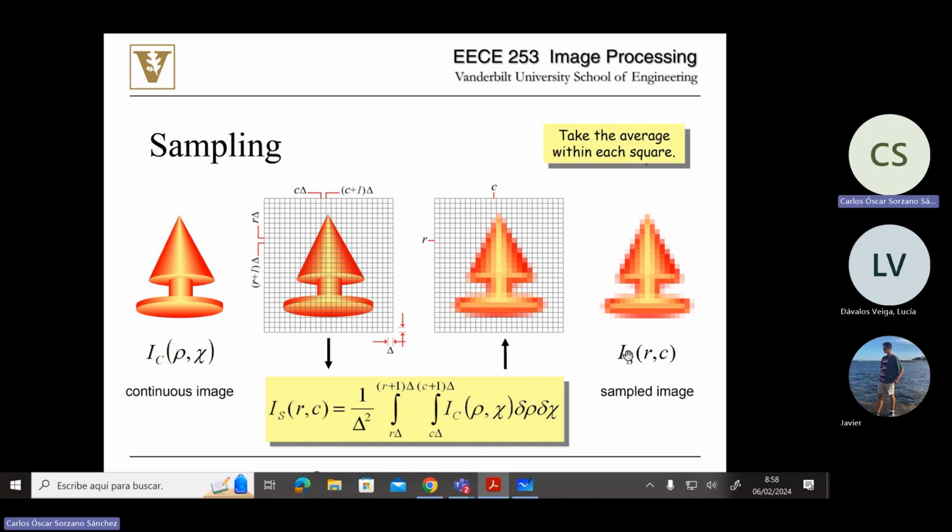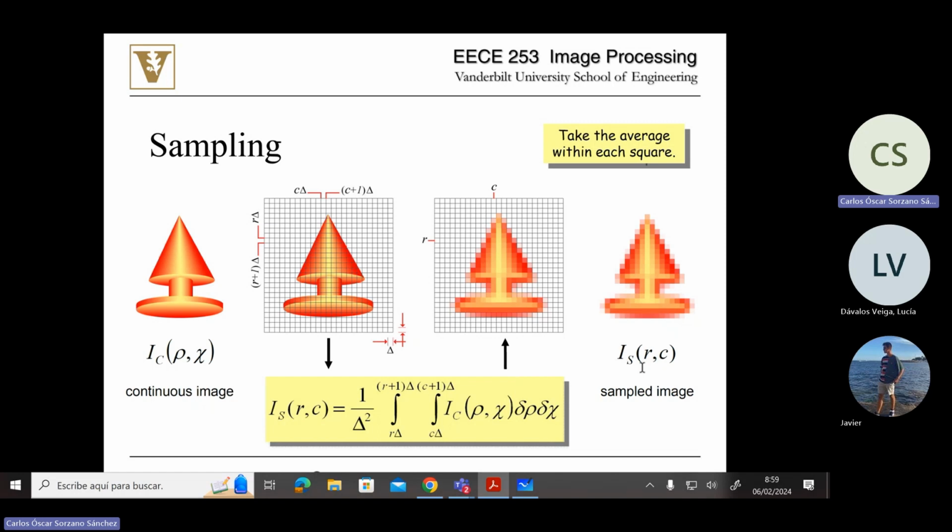In the computer, we will have the discrete version. In our notation, these are square brackets. Parentheses are only for continuous functions, so the argument is continuous. Here the argument is discrete, so we will have the row and column that are discrete.